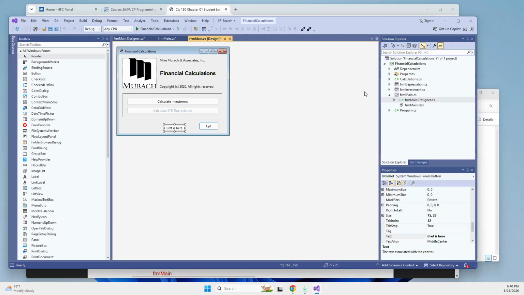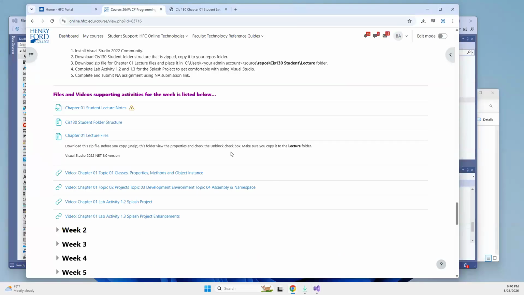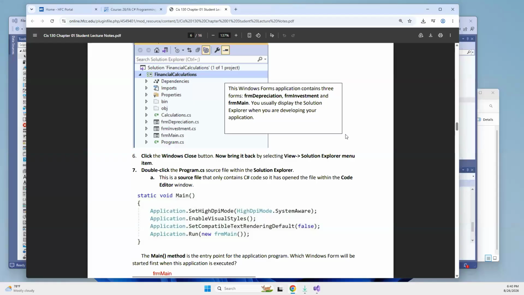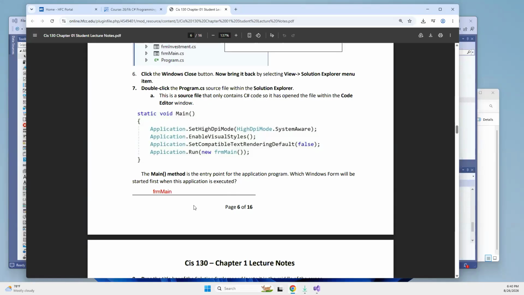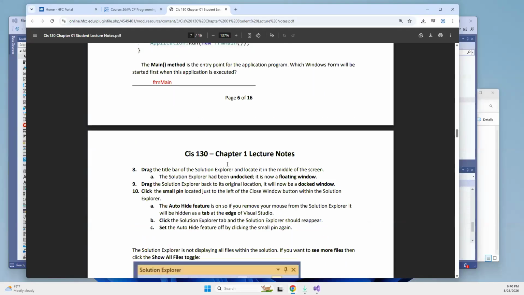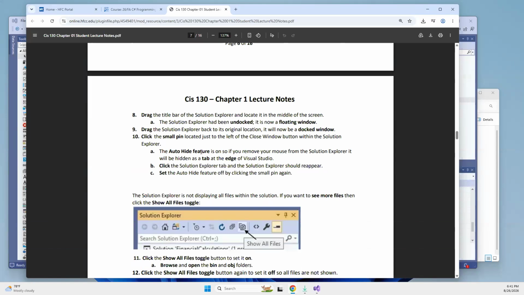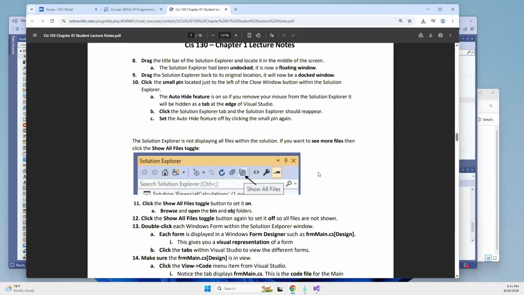All right. Let's go back to our notes. Did I say I would get you guys out of here early? Yeah. Again, you don't need to know all this. But this tells, when you do Application.Run in your main, it's going to tell it to run this form first. Okay. Again, mess around with this. And I showed you how I like my environment.